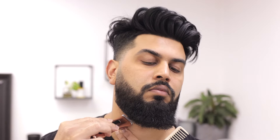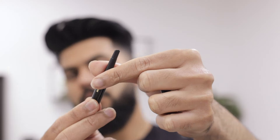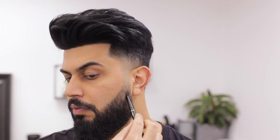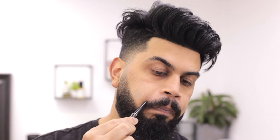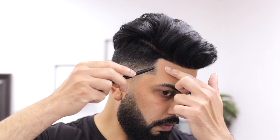Now I'm gonna use the liner trimmer to sharpen these lines. The clipper gave it a really nice sculpt shape, but the really sharp lines will come from the liner. You can comb it to double-check if you're missing anything. It's looking pretty good, but I'm also gonna use a beard enhancer in this video. I'm using a wax-based beard pencil — wind it out about two millimeters, no more. You can start with the outline pretty much where you wish your beard line was, within reason. You can raise it by a couple of millimeters, but if you overdo it it will look ridiculous — use a soft, steady hand and don't rush.